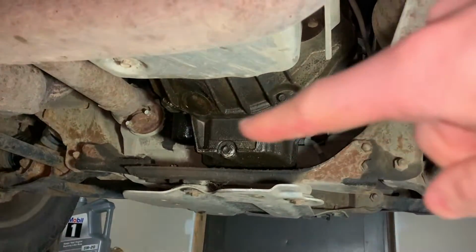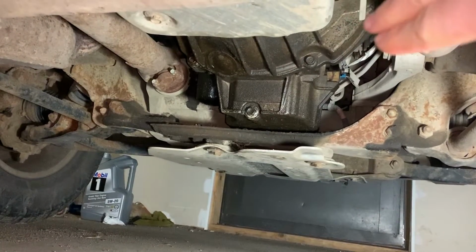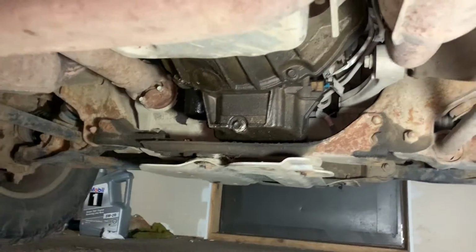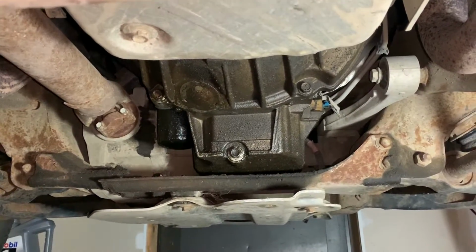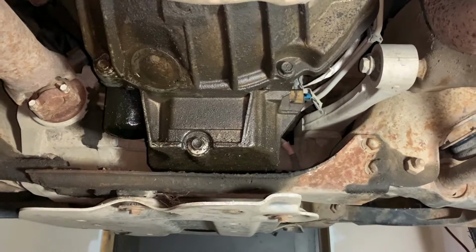As you can see, it's all wet and dripping oil there. It looks like that oil filter is not tight. That's kind of what I'm thinking, but they said it's the oil pan gasket leaking. I think it's the oil filter. It's dripping out of there. Somebody didn't tighten it down or it just came loose or something. But it was changed 2 years ago. That's a long time, and it has only 2,000 miles on it.